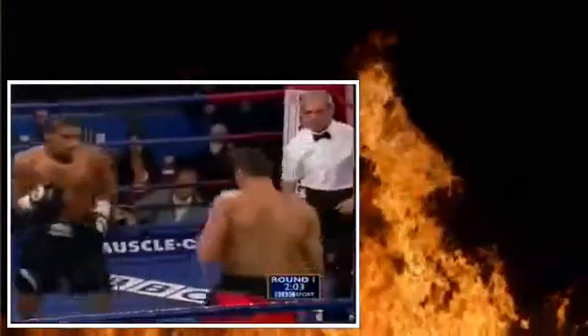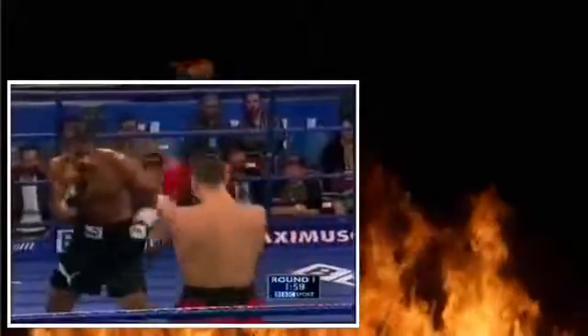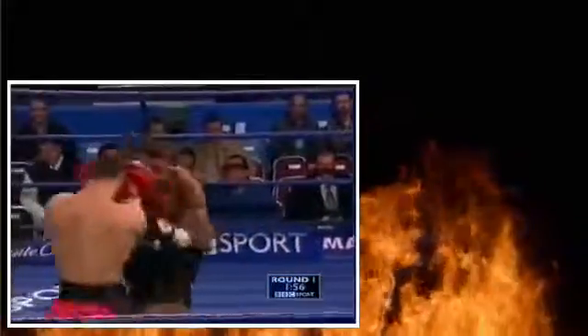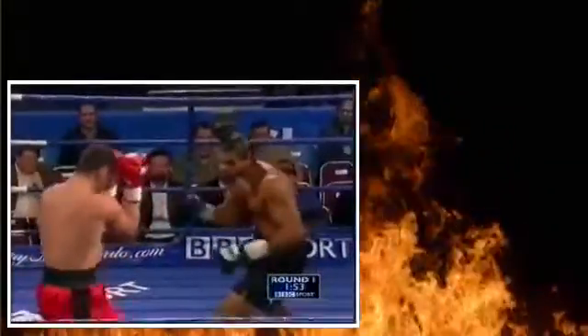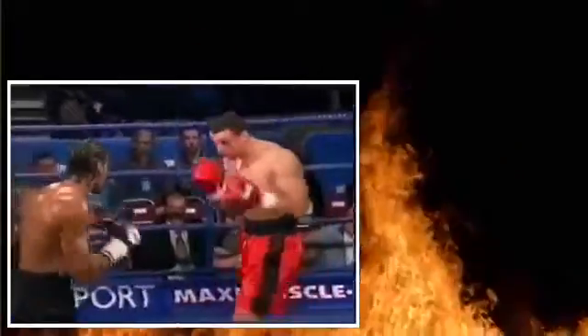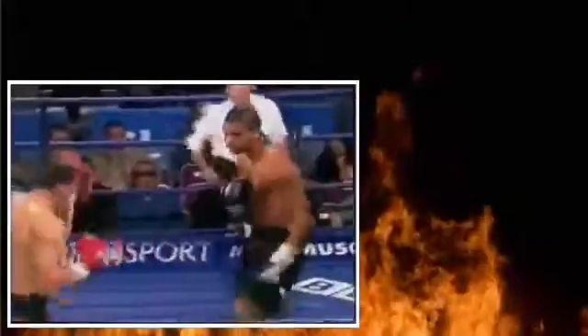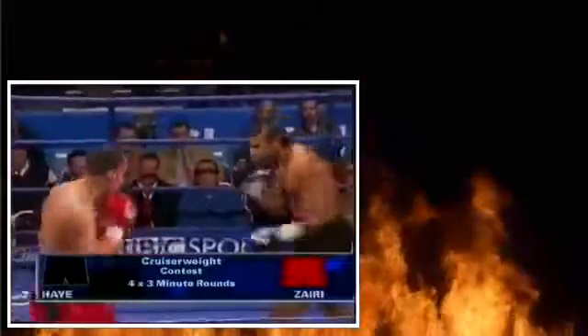And straightaway Hay there, just coming across with a terrific left hook around the guard. It really was a cracking punch, and totally surprised Zahri — what an excellent shot, that was very early on. Good stiff jab, and terrific reflexes for this world championship silver medalist, who very nearly became a gold medalist after flooring the Cuban favourite in the opening round. This is Hay going about his business with a vengeance, and a real sense of purpose there.